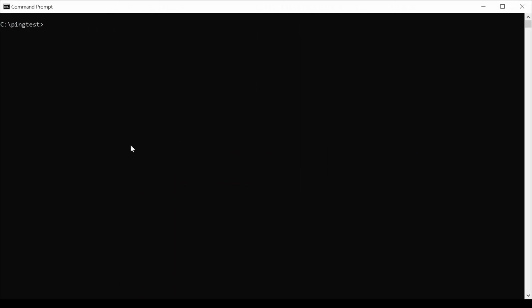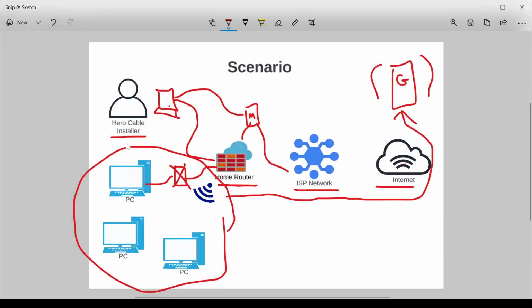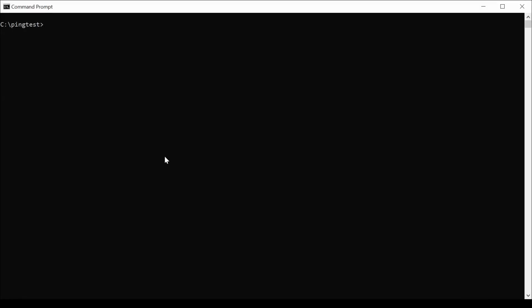All right, so the first thing you want to do from your laptop, so again, it is this laptop here plugged directly in, is open up a command prompt. Now from the command prompt, we're going to do a couple things. We're going to run a ping test to Google, but we're going to do it in a way that you can actually collect the data and log it so that you can have evidence for later. So the first thing you want to do is run the date command.